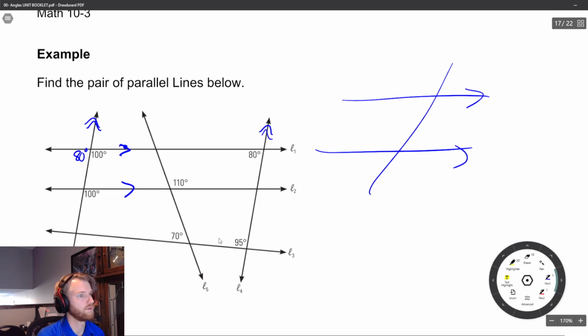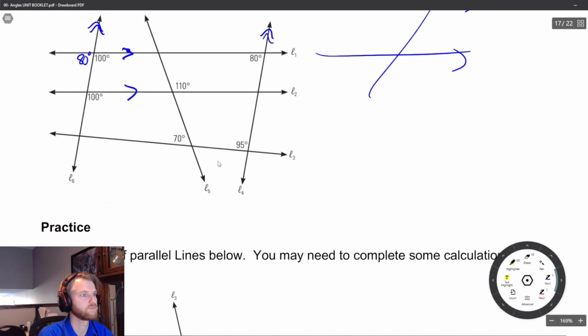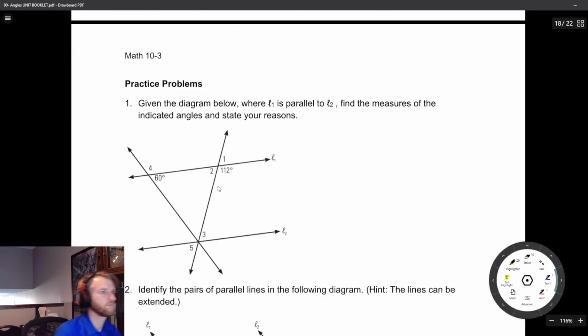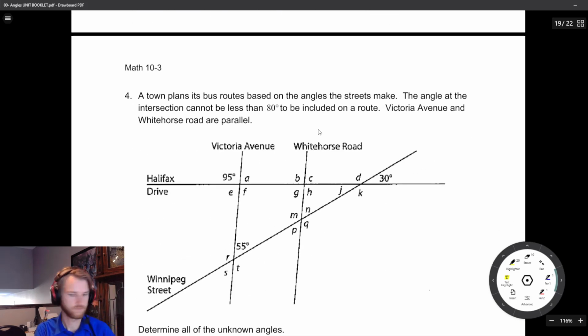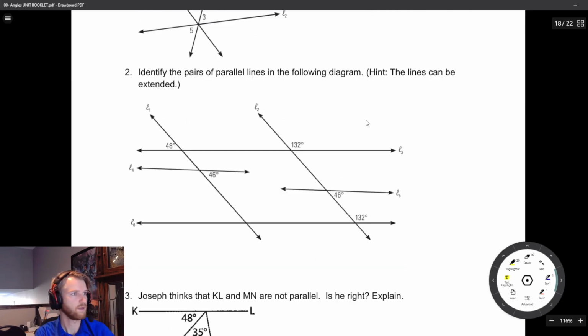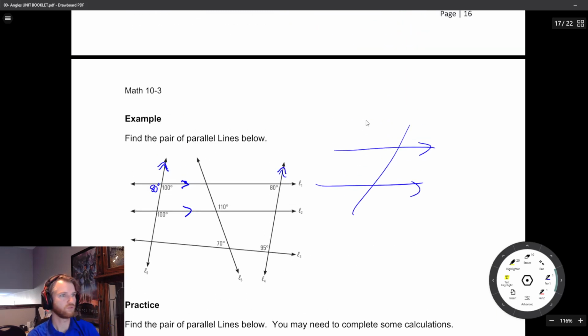And I believe that is it for this one. Anything else you find here, the top left, they end up not having the same corresponding angles. And that's it for examples on this one. So go slow on this stuff, be cautious, and estimate your angles, make sure it makes sense. Good luck.